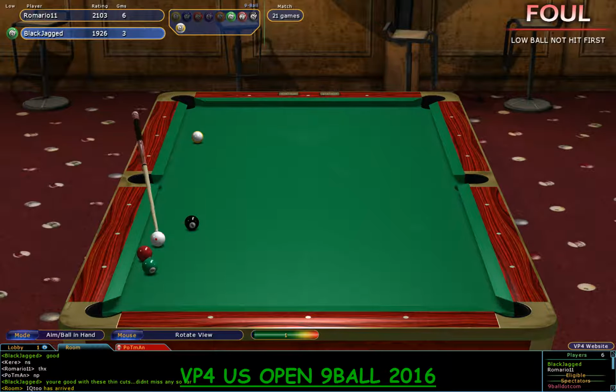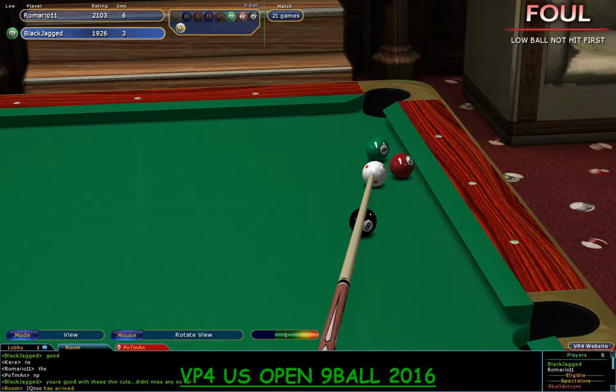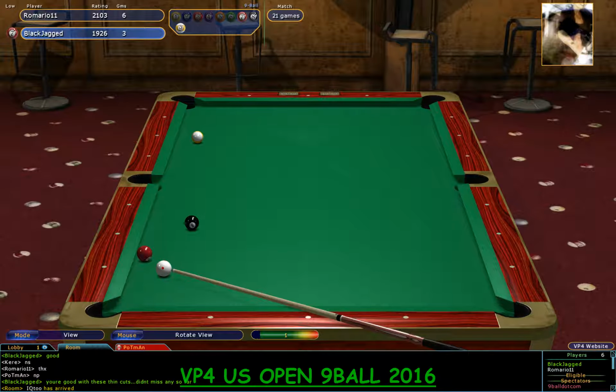Well, ball in hand, but there's not really many places that Boris can put this cue ball where he can actually pot the 6, is there? Let's have a look. Oh yeah, he can just make it. Problem is though, he's going to have to move the 7 ball. And I don't know why he didn't put some welly into that shot, because now he's in trouble. He's going to have to just tuck this along the rail and try and hook Romario, but he's gone all out for the cut.